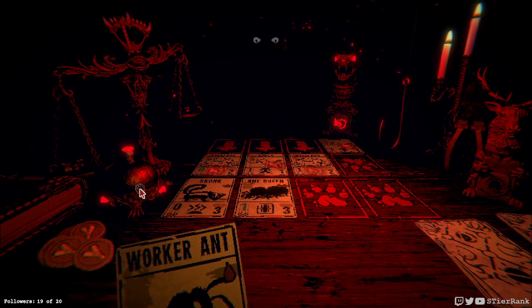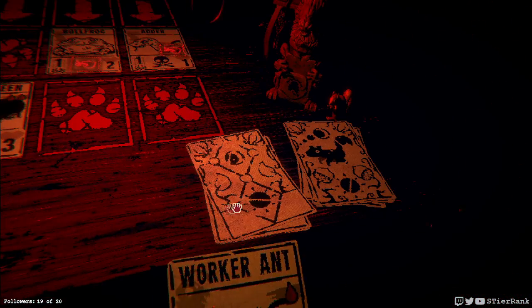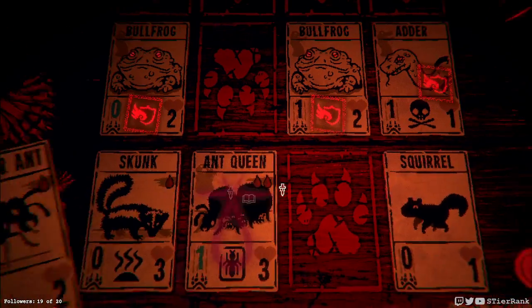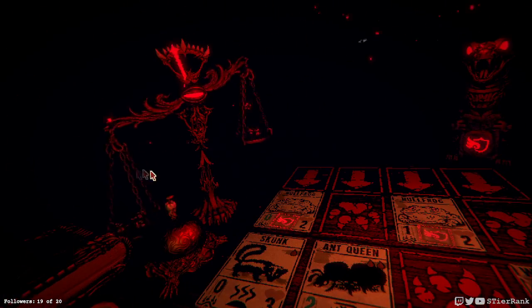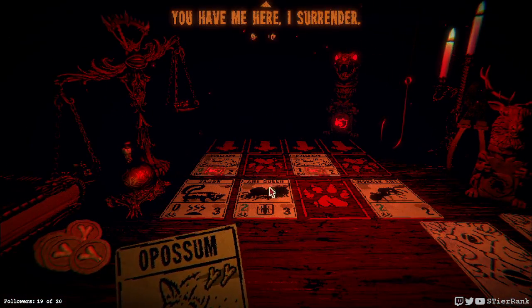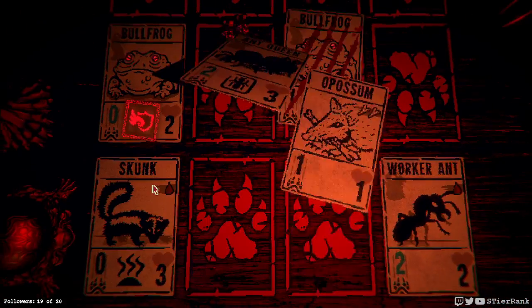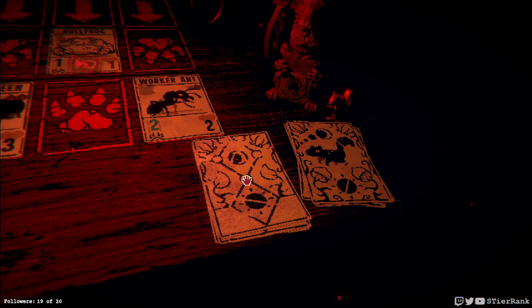Okay. I think they're going to win this one. Alright, we can take out this adder. That might put just enough damage on the board that we'll be okay. Yep. It's looking like we're going to be fine now. We're going to keep playing, though. We want to try to get those teeth. Alright.